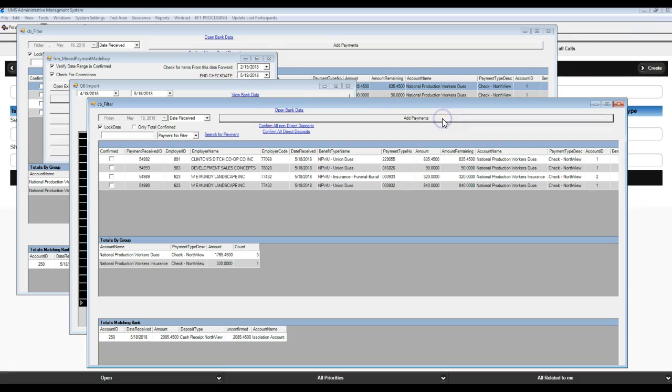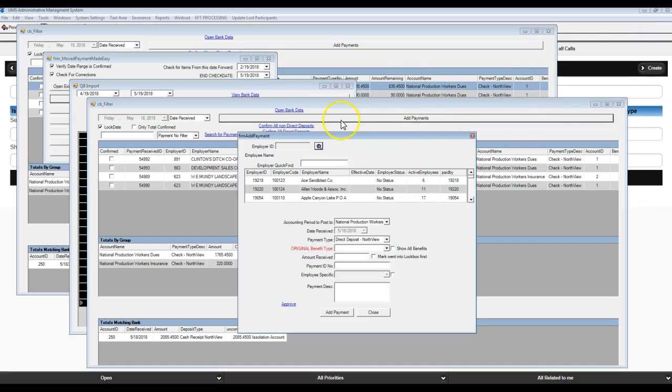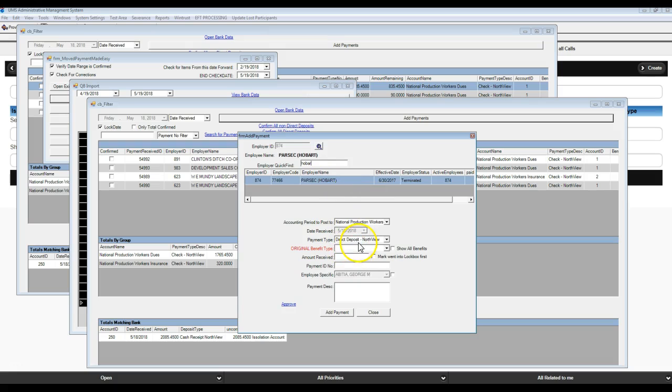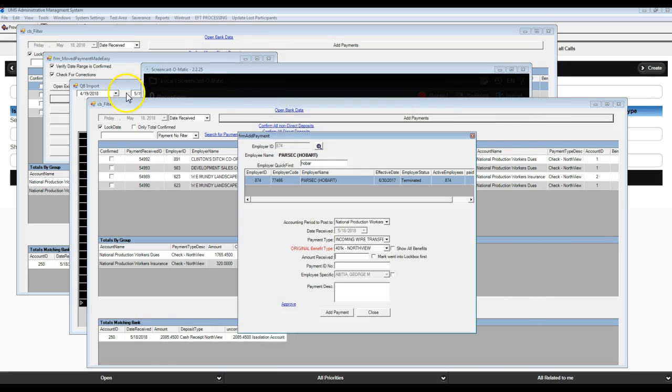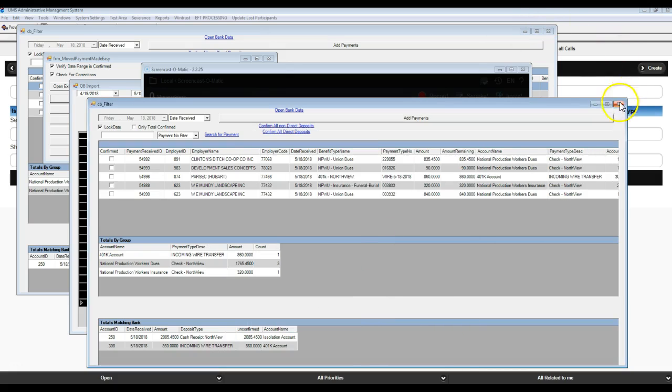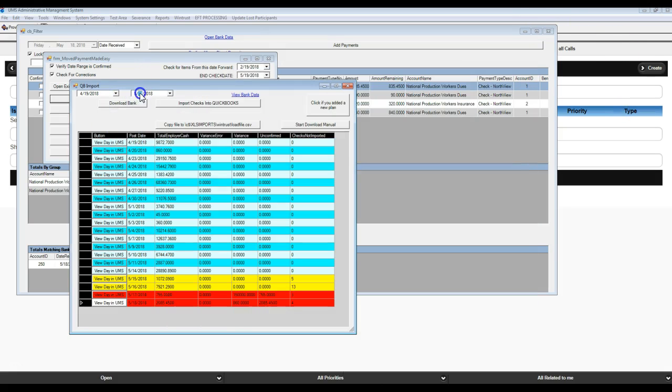So on this, if I wanted to make sure that they validated, I would type Hobart because that's what the wire transfer was for. My deposit type was an incoming wire transfer into our 401k account. The amount was, I just forgot. I believe it was 860, but I'm not positive. I might need to change that. And I'm going to label wire for the day of 5/18/2018 at payment. So now when I refresh, assuming I put in the right value, that will go to yellow.